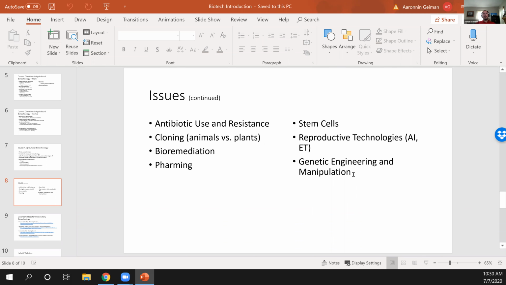And of course, genetic engineering and manipulation. Just because we can modify an organism doesn't mean we should. Is that playing God? So that's some of the big issues, and they might be things that, if you're deciding to introduce biotech to a group of students, maybe you put them on that and say, hey guys, we're going to look at this and find out what does the public believe? What does your schoolmates believe? Do a survey of 100 students in your school and come back with what they know, what they don't know, what they believe, what they don't believe, what they agree with, what they don't agree with. And now we have good fodder for a really competitive, in my opinion, speech at an FFA competition.